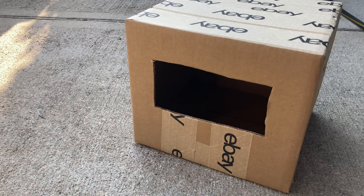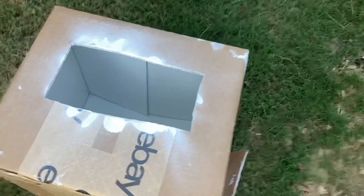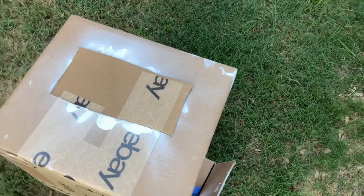Hey YouTube, Mark Kaufman here, and today I am making a new photography box. This is a great way to get into product photography on the cheap. I used a 12 by 12 by 11 box, cut a hole in it, kept the plug — you'll need it later — then taped off the LED portion and painted the rest of the LED white, painted the interior of the box white, and then covered the hole with the plug.